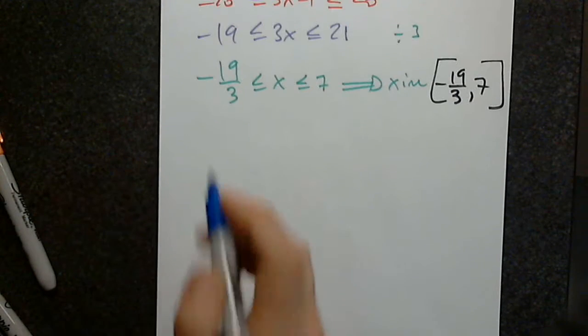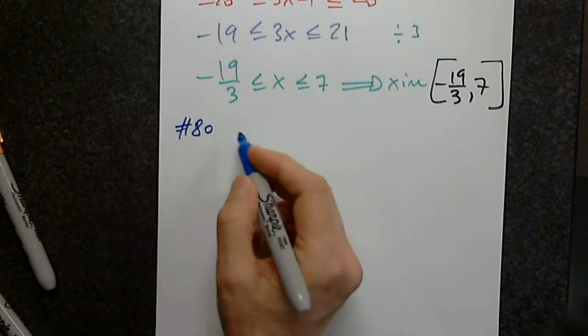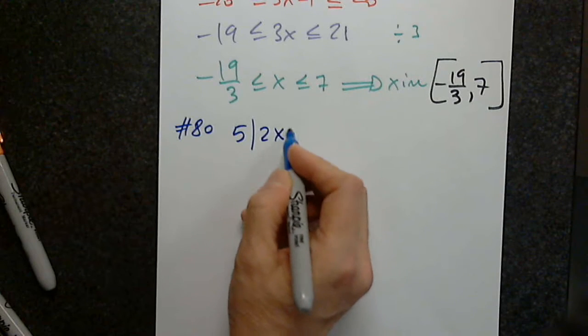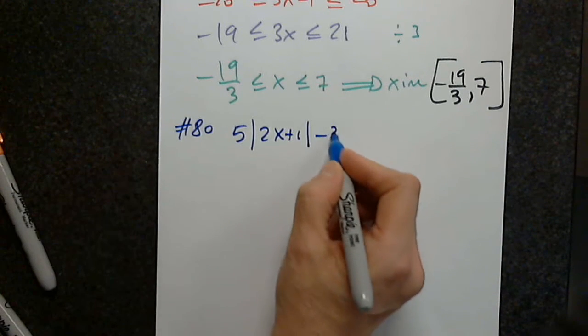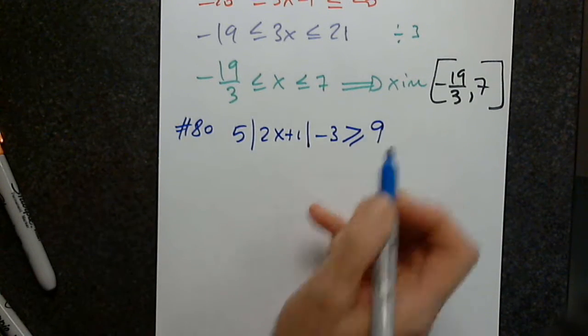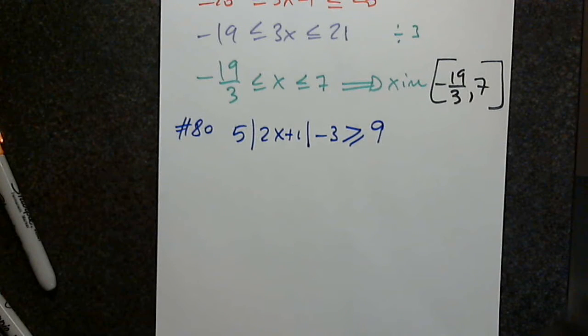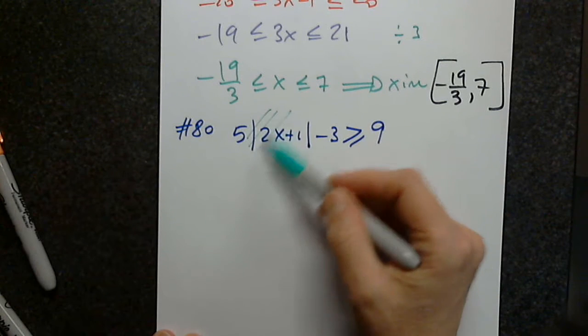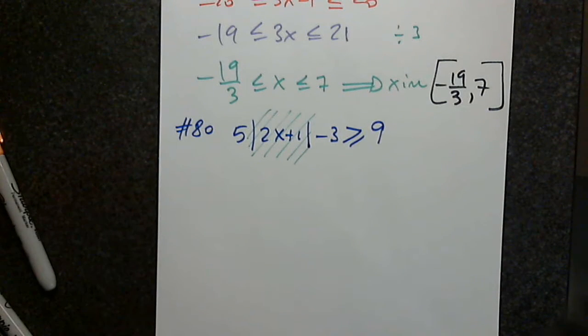Let's look at 85: the absolute value of 2x plus 1 minus 3 greater than or equal to 9. I'm making a point. Do not cross out anything. I'm just saying do not even look here. You cannot touch that. You cannot remove anything. You cannot put anything inside, nothing. But there are many other things that we can do before we think of what it is and what we apply and so on and so forth.